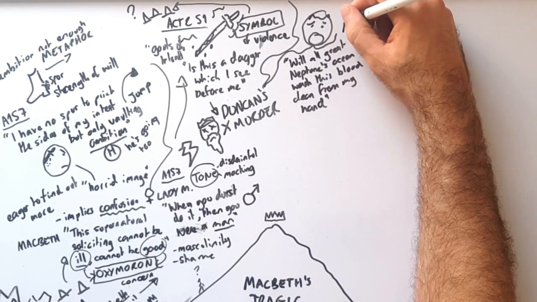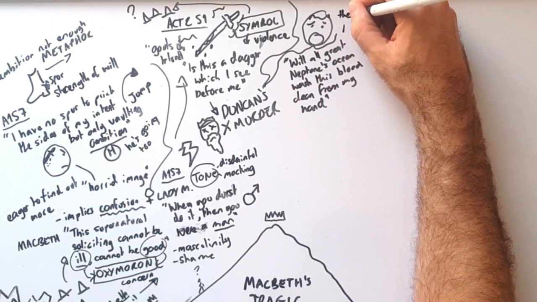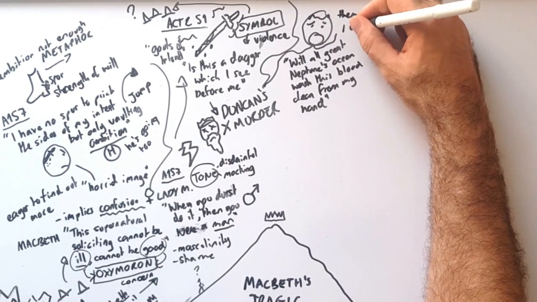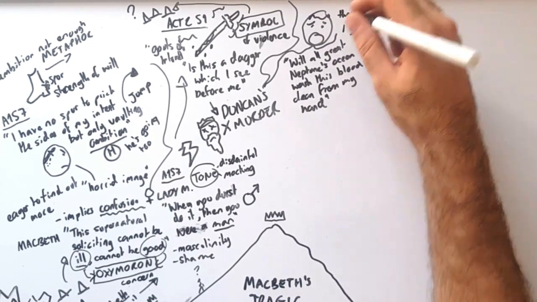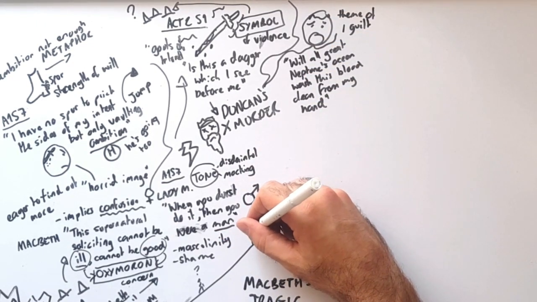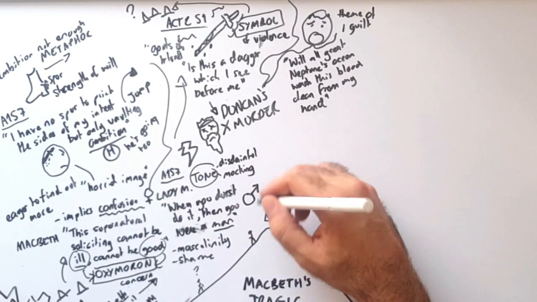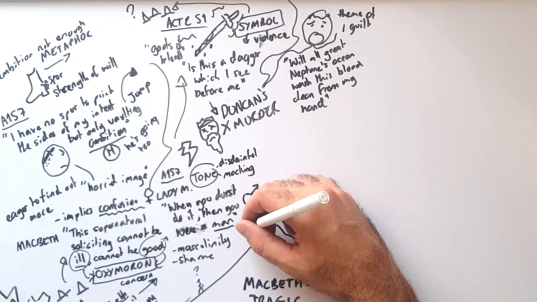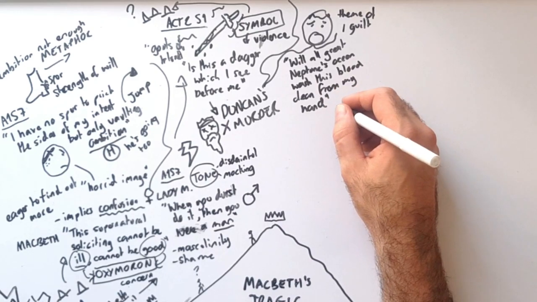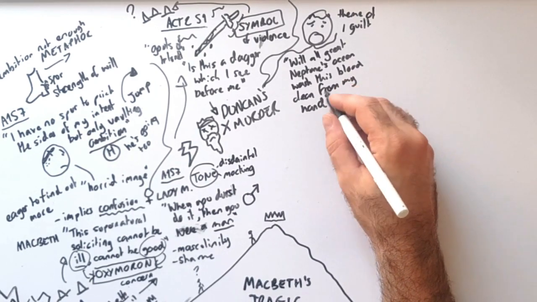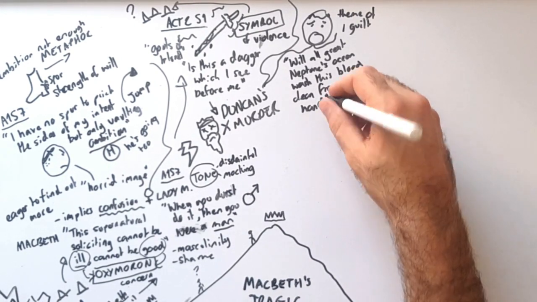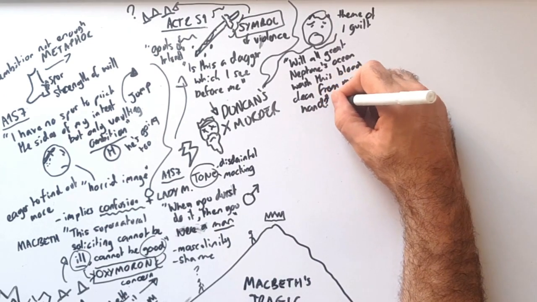This one here, we've got the theme of guilt. So Macbeth's first response here is guilt as he's getting closer to the crown. He's murdered Duncan, not quite king yet, but it's this sense of guilt that hangs over his head. "What have I done?" And he questions here. So let's put that key as a question.